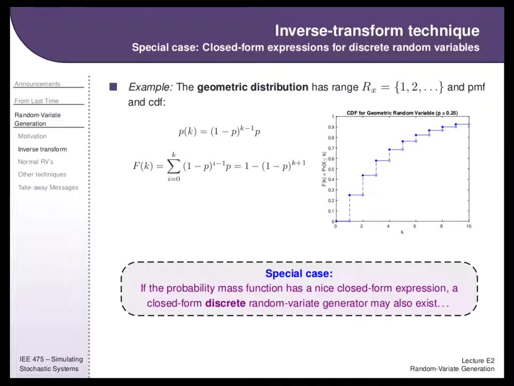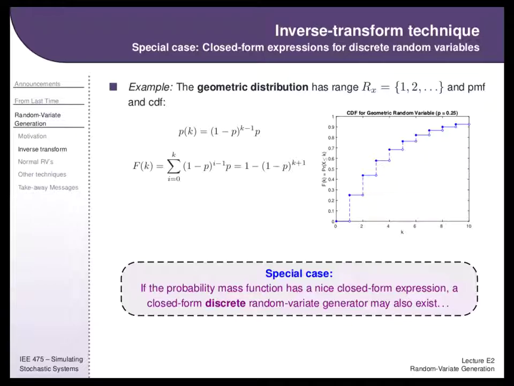All right, and then there's one other case, which is that sometimes we do have nice formulas for discrete random variables. As an example, the geometric distribution. If you don't remember what the geometric distribution is, it's a random variable which is the number of weighted coin flips, and my question is, how many coin flips do I need for a certain number of successes? So I would like to see 5 heads. How many coin flips do I have to flip with a fair coin, or maybe a 75% heads coin, in order for me to see 5 heads eventually? And that's what this PMF gives us, and this is what the CDF gives us, and this is the plot of the CDF.